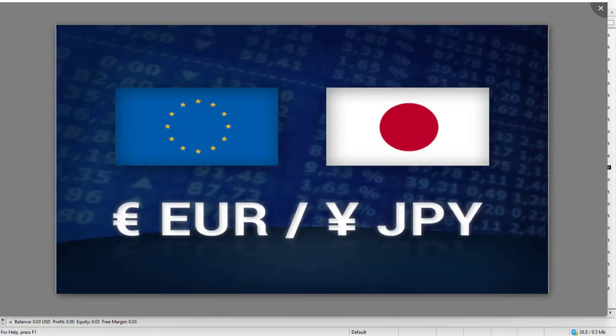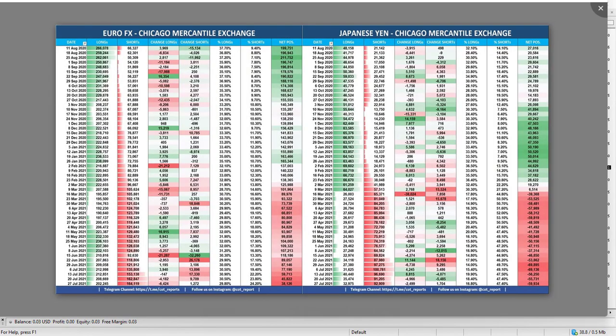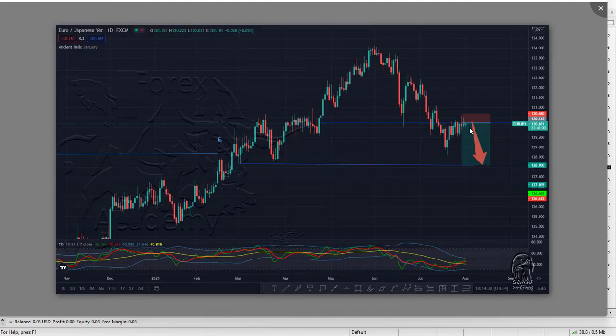Then I'll be looking at Euro JPY also here, guys. As you can see, the Euro is weak, as I mentioned in the previous anticipation on the quad analysis, that the Euro is bearish, and also the Japanese yen is bearish. And then we might see this kind of move, and I'll be expecting the market to take out this liquidity around this area. And then let me see on Euro JPY.